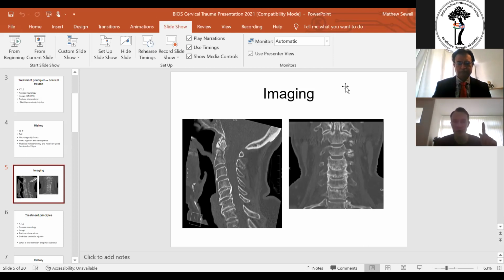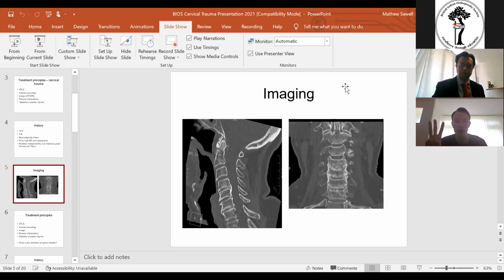So principle 1, ATLS management of the patient. Are there chest injuries? Has this lady got rib fractures that mandate some oxygenation therapy? You need to treat hypoxia and hypotension first. ATLS management of the patient. Don't focus on the peg fracture. Number 2, assess neurology. We've been told this lady is neurologically intact.